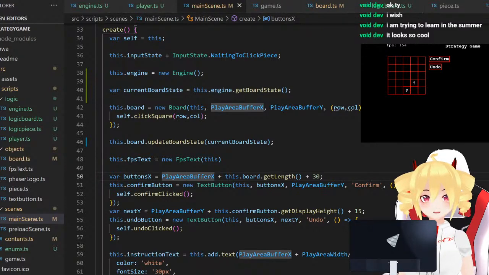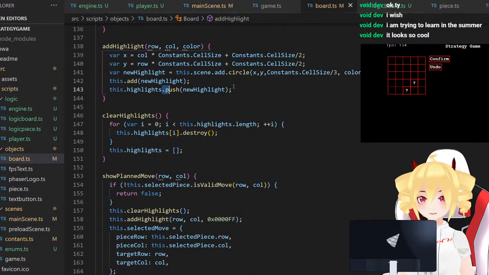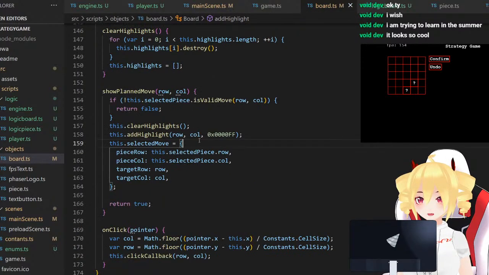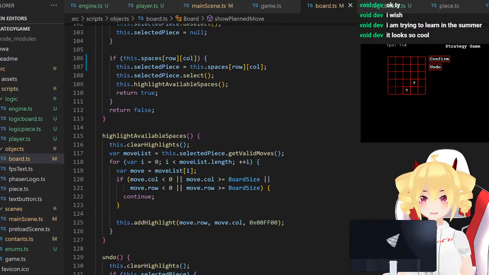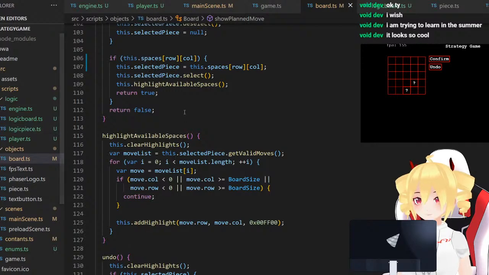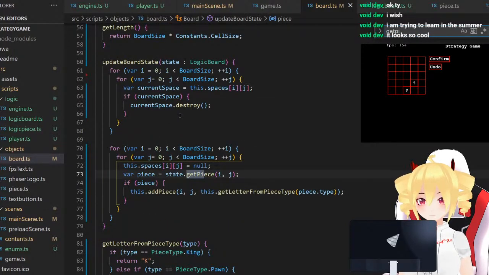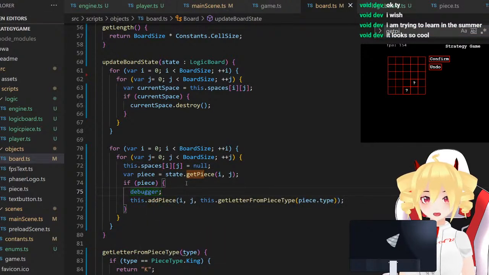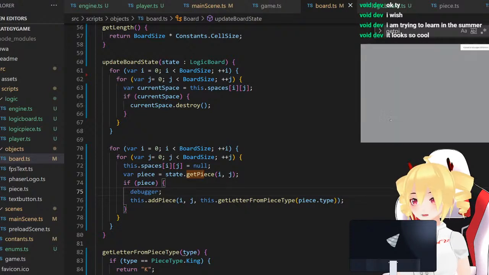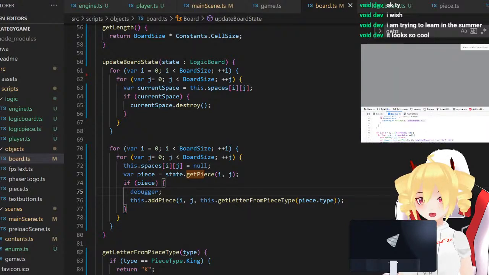Well, we've got those question marks there, which is interesting because that probably means that something we did not expect was passed into that new function we added called get letter from piece type. So let's go ahead and put a debugger line there, and then we can check out the debugger.